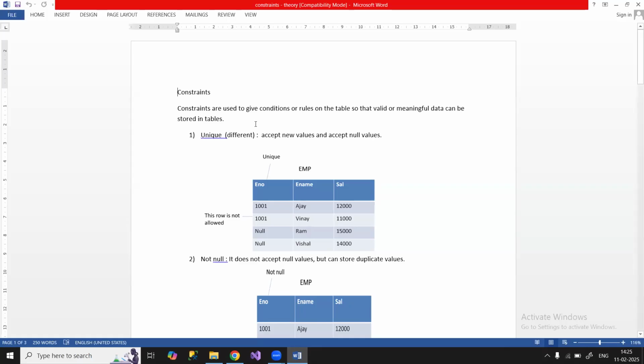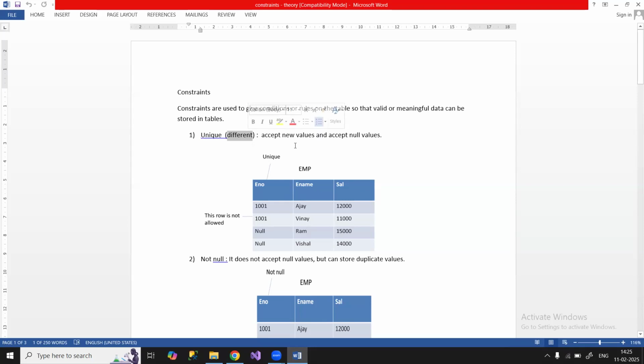So when we are creating a table, giving constraints is mandatory. Without constraints, the table will not be there. Here you can see the first one, the unique constraint. Unique means different. Whenever you want to store unique or different values, we can use a unique constraint.